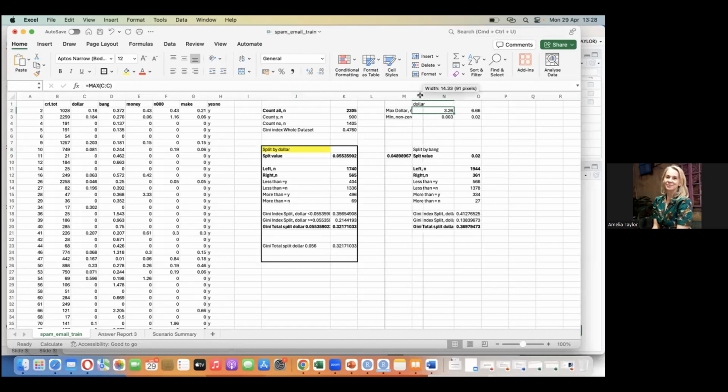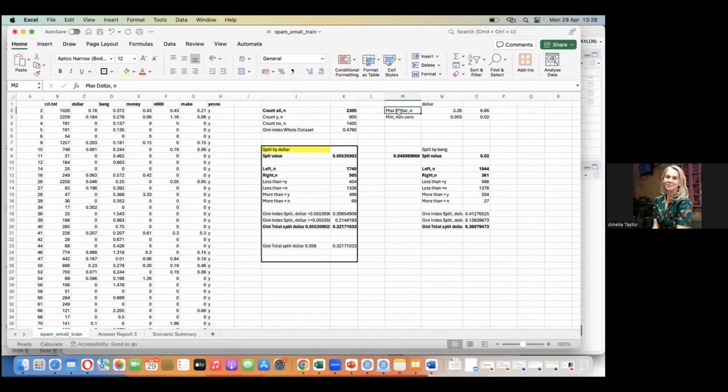But of course, we rely on computers to find the right value. So what I did here is I calculated the maximum in that column. I'm checking to see what's the maximum value that occurs in that column. This gives me 3.26. So the highest percentage of dollar signs as a proportion of the text in my training data set is 3.26.